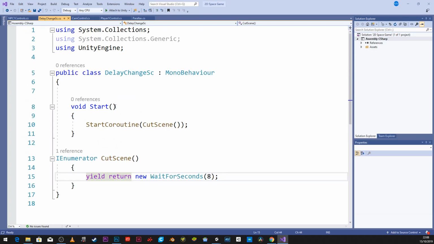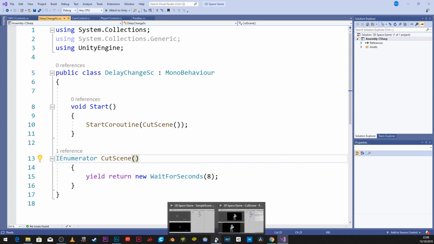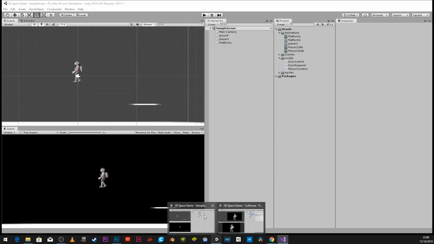It basically says void start the coroutine, and then this coroutine is called cutscene, and it says yield return new, and then this is the important bit, wait for seconds, and then the number 8. Now I could declare a variable up here of a float and call it time, and then write time in here, and then I could change the duration of the wait or the pause.